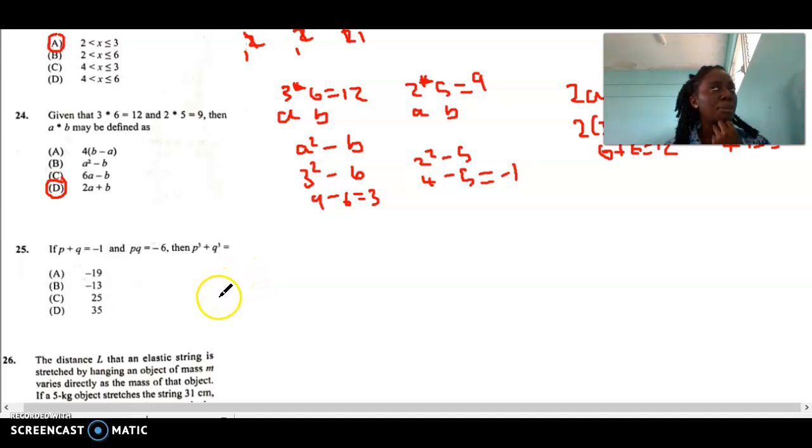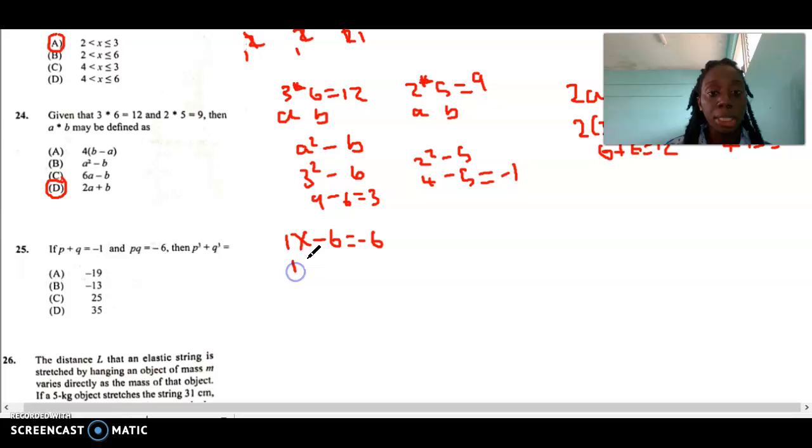Now this looks like something that I'm familiar with. If I can recall quadratic equations, then I think it closely relates to this condition that is given here. Now, if I multiply two numbers, which two numbers will give me -6? I can use +1 times -6, but when I add them, 1 plus -6, the answer is going to be -5.